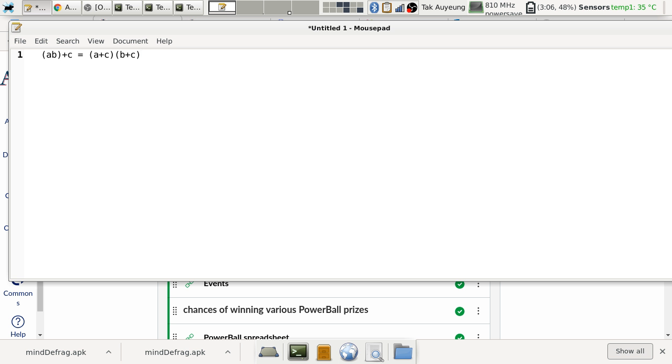Now this one obviously doesn't work in arithmetic, but it does work in Boolean algebra. So the question now is, understanding this one, what do we do when we have AB plus CD? Well, you can apply that rule twice. You look at CD as one thing, so you have A or CD as one thing, and then B or CD as another thing, and then when you look at each one, you reapply distribution again, so that you have the fully spelled out version after the expansion. Is that okay so far?